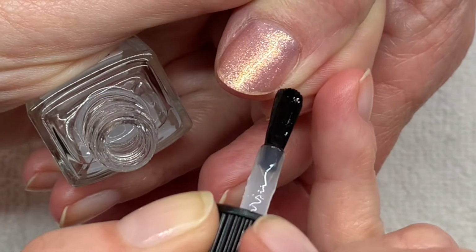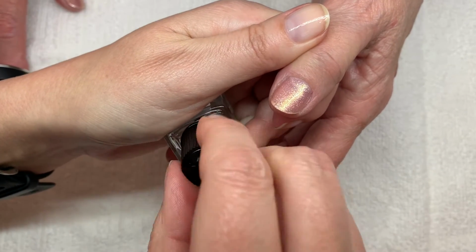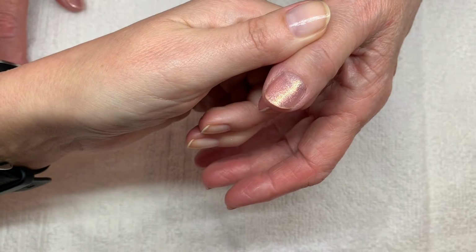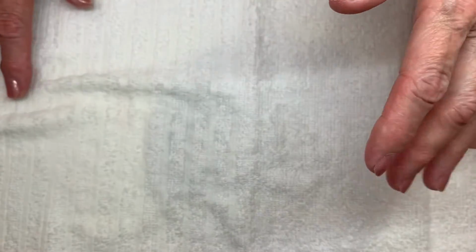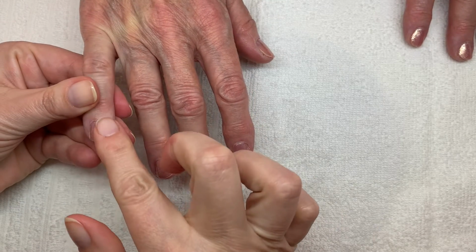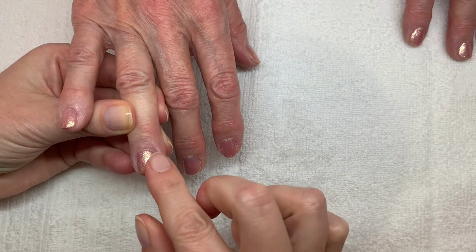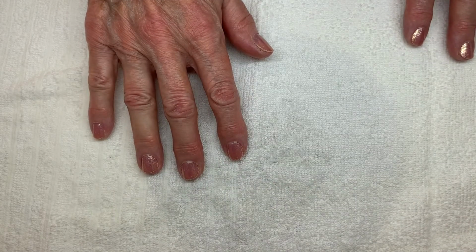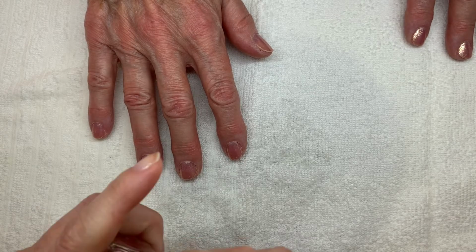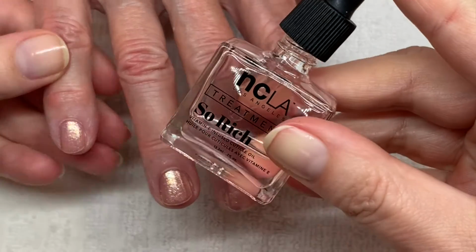And this for sure is going to need 10 minutes. So let's give them 10 minutes to dry, at least. So it's been 7.5 minutes, and they're not bad. They're not fully dry, but they definitely are ready for oil.